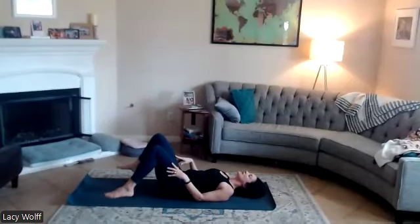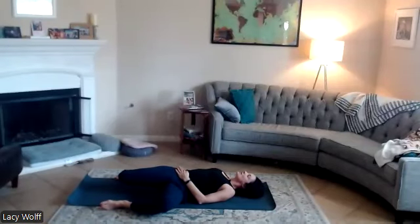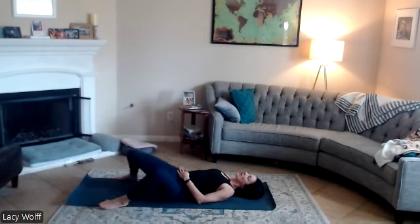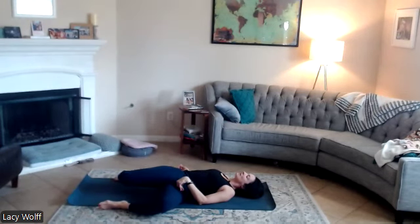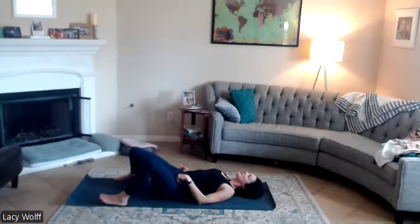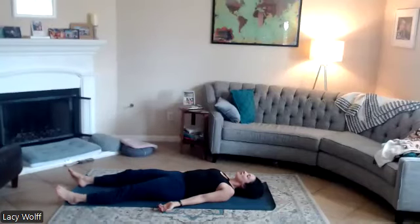And then let's place the feet on the edges of the mat and do some windshield wiper movements. Just dropping the knees from one side over to the other. Releasing the low back. And then from here, go ahead and extend. Release your legs all the way out into your relaxation pose. Let your eyes close if you're comfortable closing them. Let your body just settle and relax on the mat.